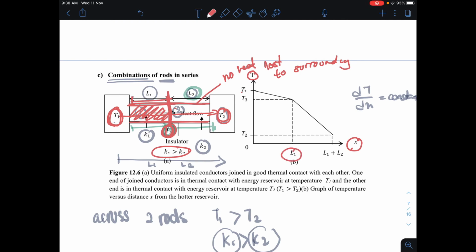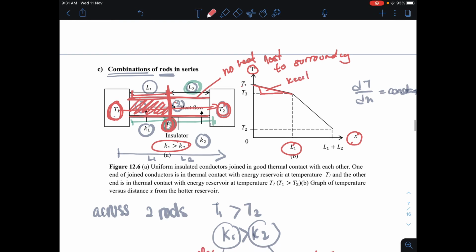Gini. So apa yang kamu boleh buat dekat sini adalah, sebab kita tahu constant heat flow, maka temperature gradient dia pun constant. So kita pun akan lukislah kadar penurunan yang constant dekat sini from T1 to T3, a straight line, so that you can get a gradient yang constant dekat sini. Cuma awak kena pastikan temperature gradient dekat sini, gradient ini kecil daripada gradient yang seterusnya for the second rod, iaitu from T3 to T2 ini.